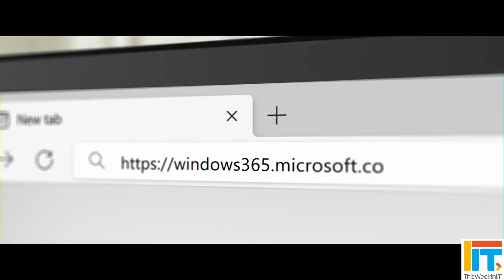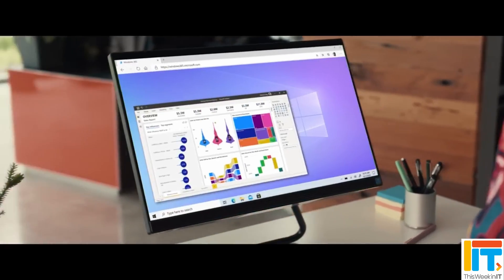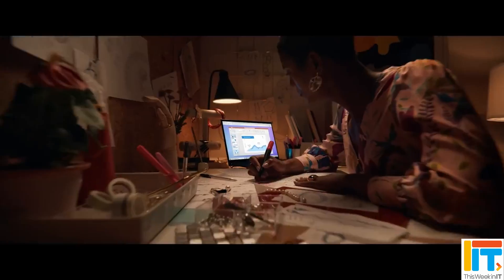And what about Windows on the desktop? You can argue that we already have a subscription edition for that kind of thing in Windows 365, but that of course isn't the physical version of Windows stored on an actual real device. I don't think that Microsoft is going to get rid of perpetual licensing for Windows on desktop devices or notebooks anytime soon, but I have a feeling that at some point they may offer the option of a subscription edition for that as well. We'll have to wait and see.